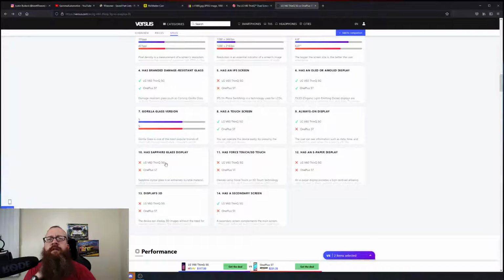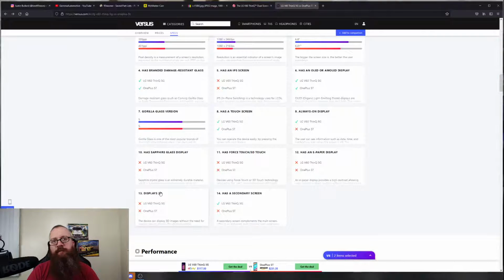Neither of them have a sapphire glass display, Force Touch, or e-paper, and neither displays 3D, which is interesting because over on the website LG was talking about a 3D photo thing, which again, I think may just be a depth of field. It may not really be 3D. So, okay, it has a secondary screen. They checkmarked it on the V60. That is optional. Not necessarily always the case. Not in my case.